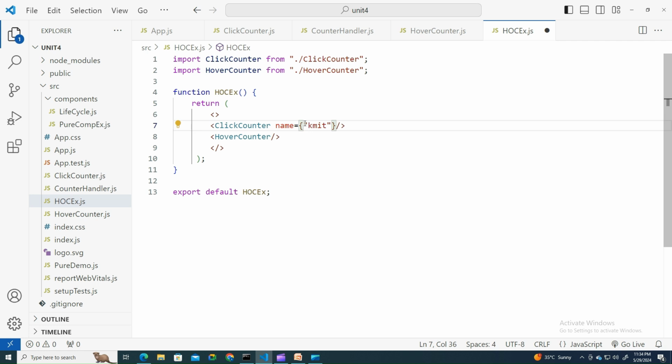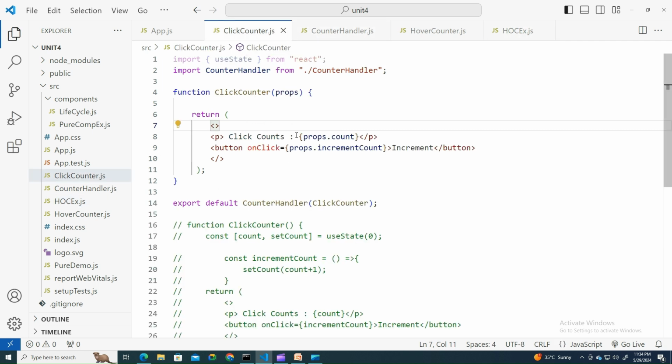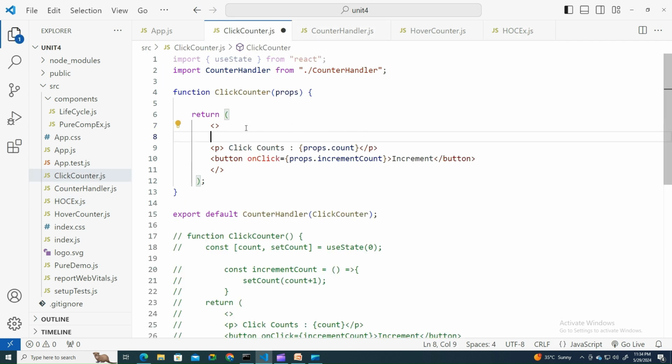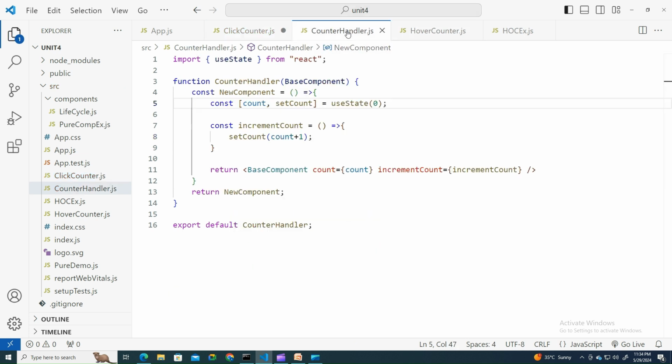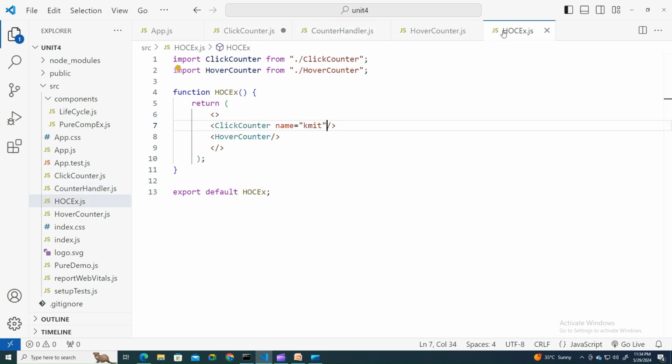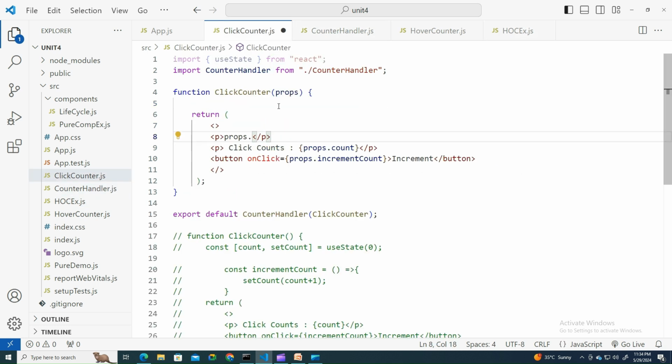Whenever you are passing this kind of a name, or else let me pass the name directly. In click counter, I cannot use this. Let me try to print that back. Props dot name. I cannot use this part. Let's try to destructure.